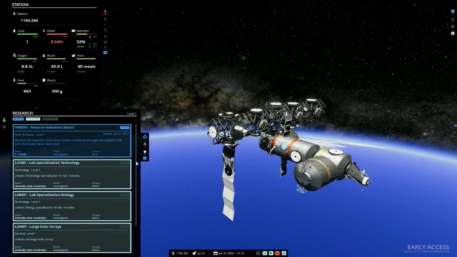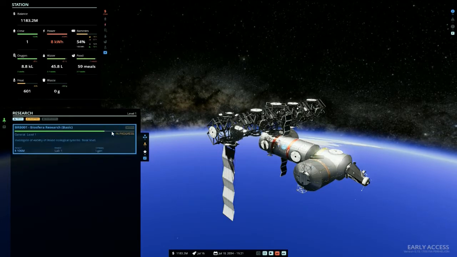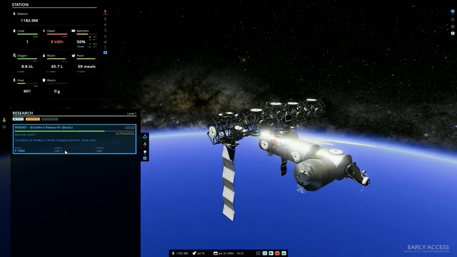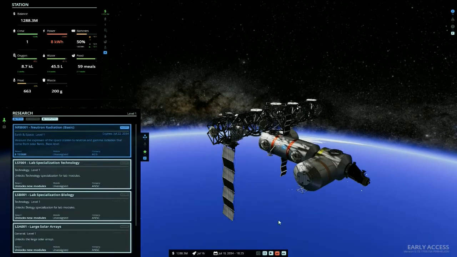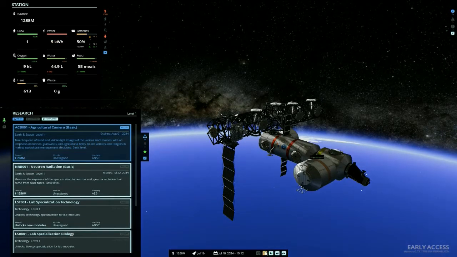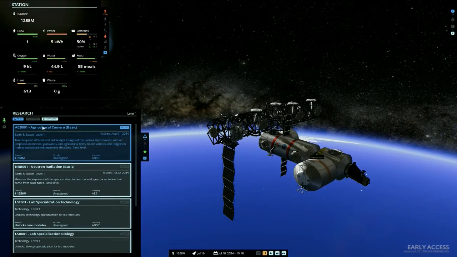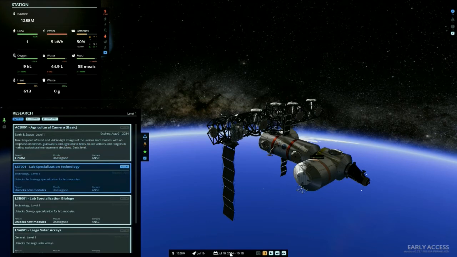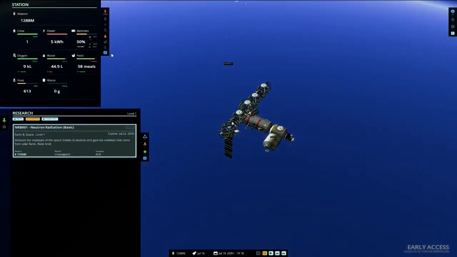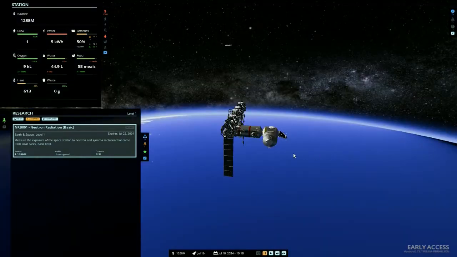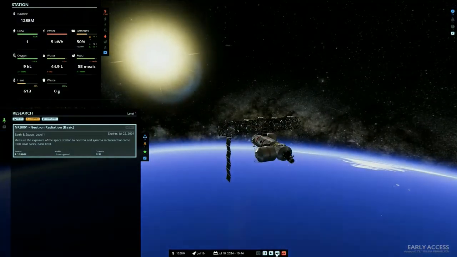So if we just go back to the research here and the accepted, you see it's almost done. So it's really quick to just look at this ecological system. And that's a quick 100 million for us. I wish it was that easy in real life. So now, I don't want to let it stand idle. Let's pick another one. When is that? The 1st of August. Now we need to take the neutron one. It will expire in 12 days, and it's too much money to ignore. The panel is still not installed and our batteries are running rather low. That is a big problem.